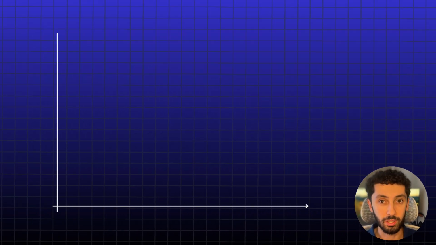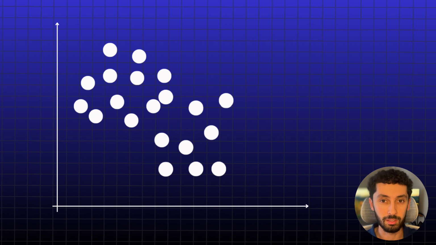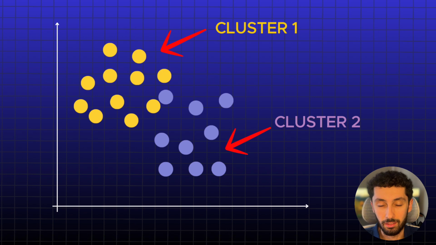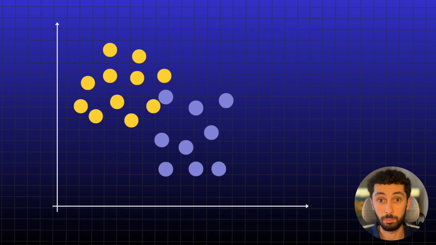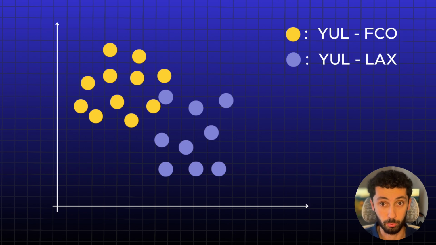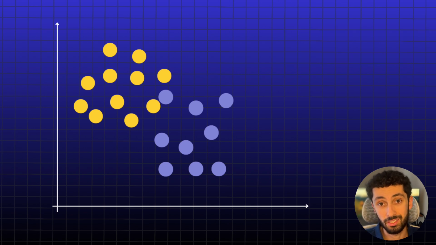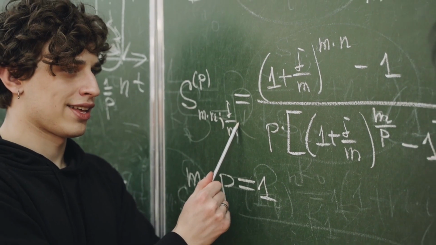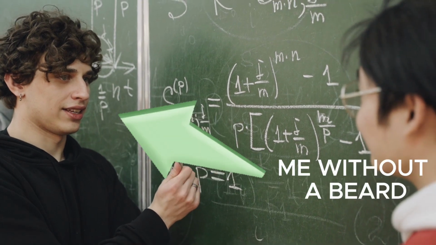Imagine we have this group of points here and we want to be able to group them into different clusters. You can use k-means clustering to help us differentiate between this group of points and this other group of points. So what does this mean in real life? Well, these points could be different people. It could be different stores, it could be different airport routes, and k-means clustering will help us cluster them into similar groups. If you guys want more details on how this actually works behind the scenes on the stats side, let me know and I'll be happy to make a video on it.